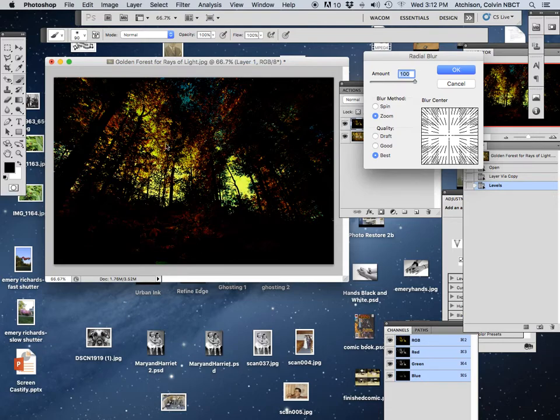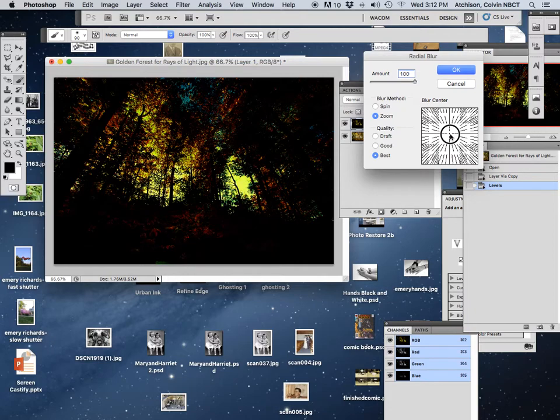Now, looking at my photo, my light source is here, so I want my light rays to seem like they're coming from here. So I'm going to position this crosshair right about where the light source is coming from. If my light source were coming from, say, up here in the corner, I would position it in that corner. If it were coming from this far corner, I would position it there. But in this particular image, it seems to be coming from the center, so I will position my crosshairs right around here on the image.